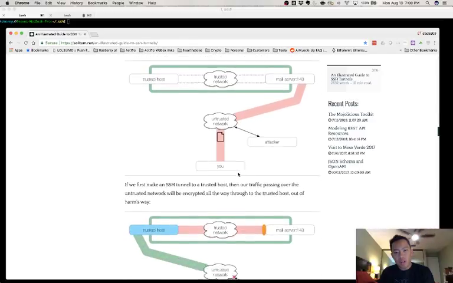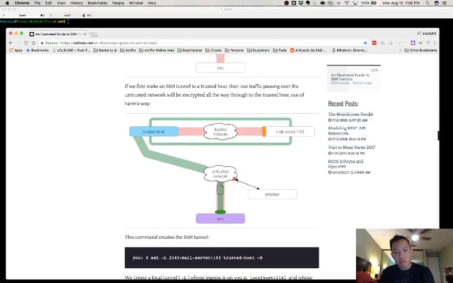And if you follow the syntax of what we're trying to do, you can use this. You're here, and their client is called you, and you're going to connect to this trusted host on an untrusted network, and it's green here because it's secured, right? Because you're protected by the SSH protocol, and then you're going to go from the trusted host to the mail server on 143 and connect to it. Now it's red here because what they're trying to say is this traffic is unencrypted, but you're on a trusted network.